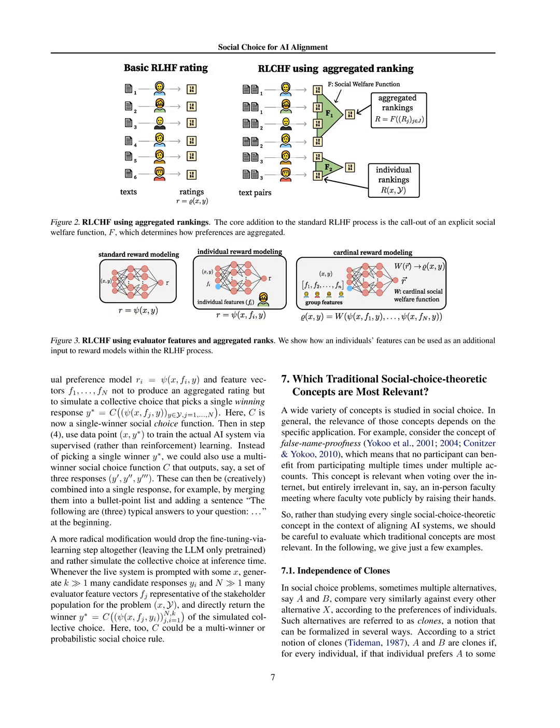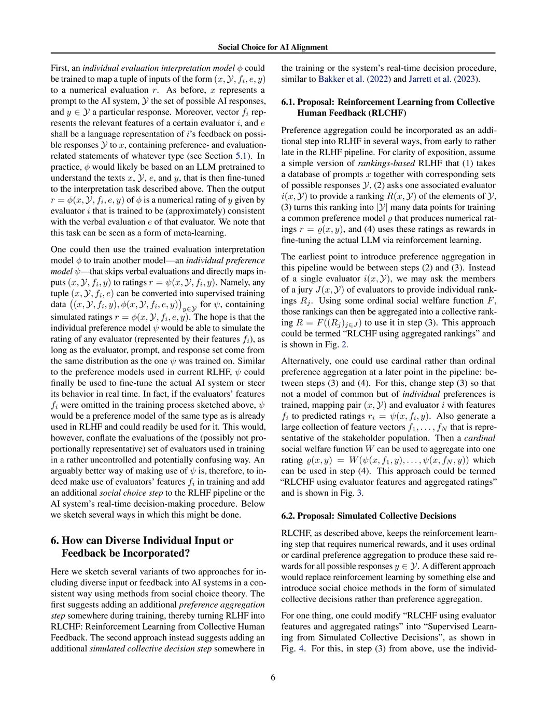The next step in RLCHF involves using cardinal preference aggregation between steps 3 and 4. Here, individual preference models are trained to map pairs (X, Y) and evaluator features F_I to predicted ratings R_I equals ψ(X, F_I, Y). A cardinal social welfare function W is then used to aggregate these individual ratings into one rating V_ρ(X, Y) equals W(ψ(X, F_1, Y), ..., ψ(X, F_N, Y)), which is used to fine-tune the actual AI system via reinforcement learning. Overall, RLCHF introduces a collective decision-making step into the training process, either through ordinal or cardinal preference aggregation, to generate a collective ranking or rating that is used to guide the fine-tuning of the AI system.